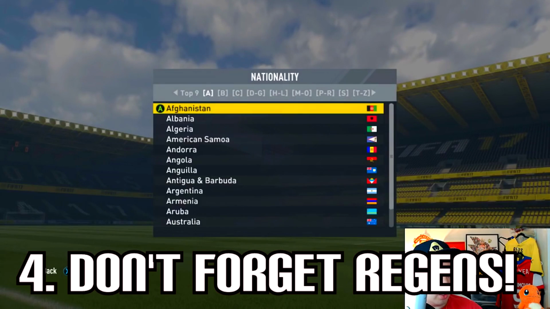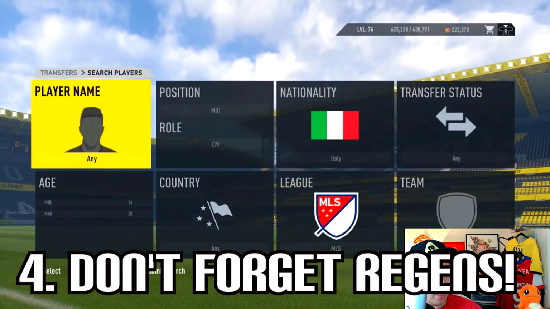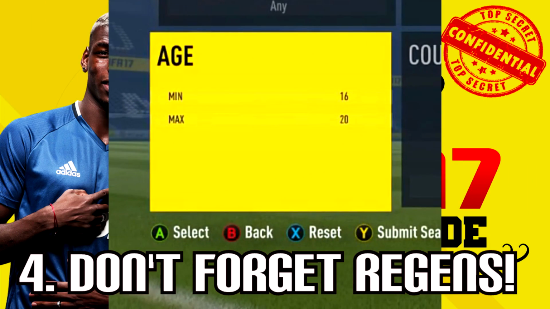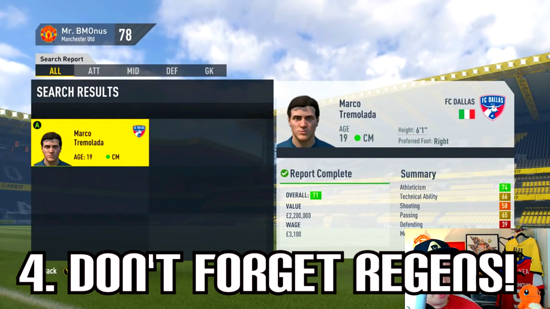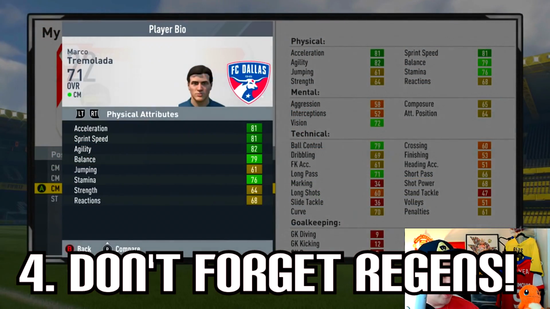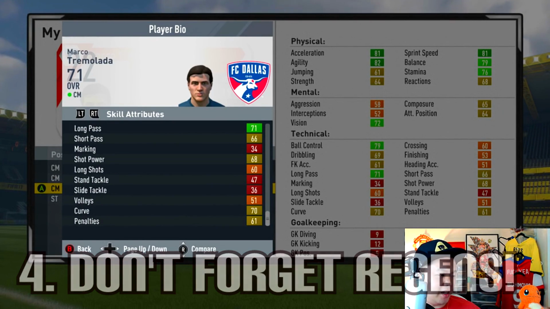When next season rolls around, you plug in those parameters. Remember, position, nationality, and the league that they retired in, and also add in the player age range of 16 to 20, because they're going to be regenerated as youngsters. If you plug those in for the MLS, you will see that a young, spry Italian center mid pops up, and that will be the regen of Mr. Andrea Pirlo. I have a video that goes a little more into depth, explaining this. It's a little bit complex, so I'll leave it at the end of this video.